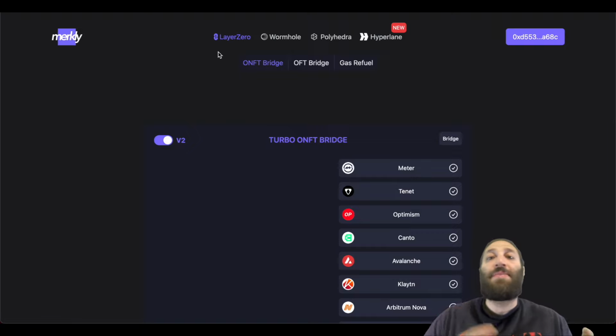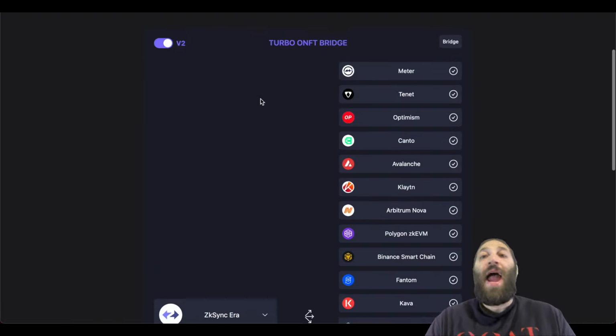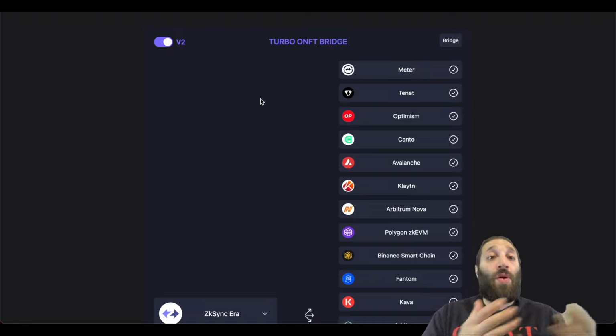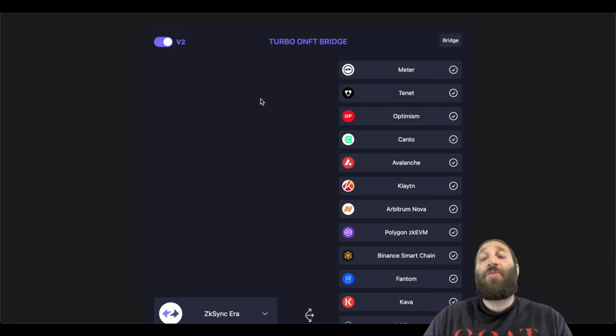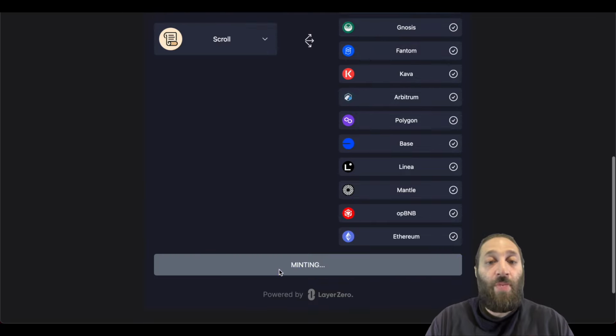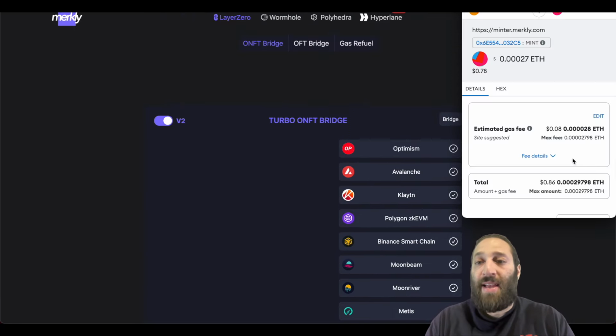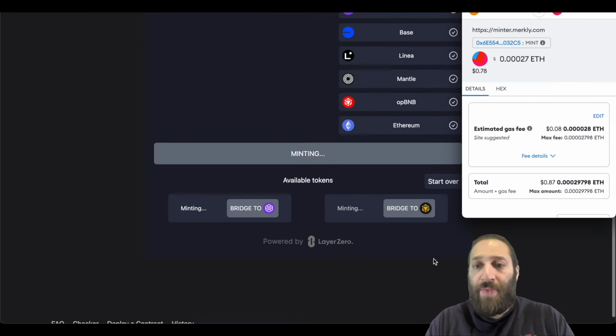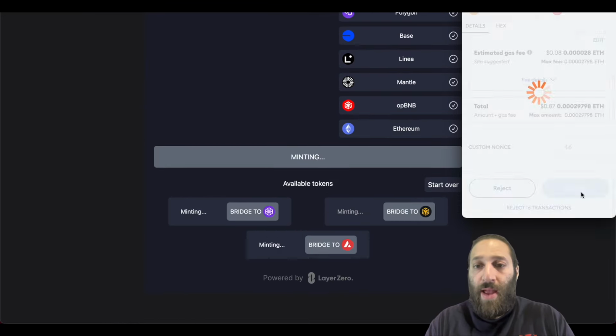So we're just doing as many transactions as possible and different types of transactions. You know, we provided liquidity, we bought on SyncSwap, we'll sell, we'll bridge out, we'll mint NFTs, we'll buy NFTs, we'll bridge NFTs. So we're just doing a wide range of on-chain activities. And same thing right here, we'll go to Scroll and then we'll go mint 18. So like I said, it kind of lags after I do a bunch of them, but we'll just do a few of them and we'll bridge them at the same time.